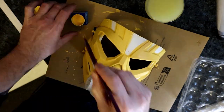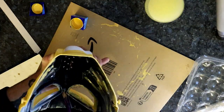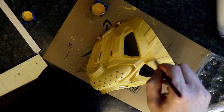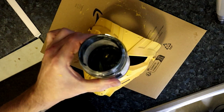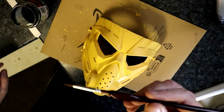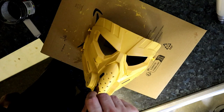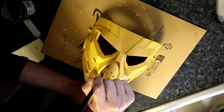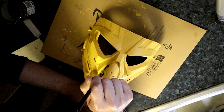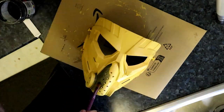I'm also going to add some lights to this mask. You can see the vents on the left and right-hand side - those slits - we'll put some LEDs behind there and some kind of opaque material to diffuse the light. I went over the whole mask with yellow just for the hell of it. Now I've mixed up a combination of cast iron metallic effect paint with a silver metallic effect paint - I wanted the cast iron to be a little bit lighter. Towards the end we'll dry brush some lighter silver over the cast iron to create a worn look.